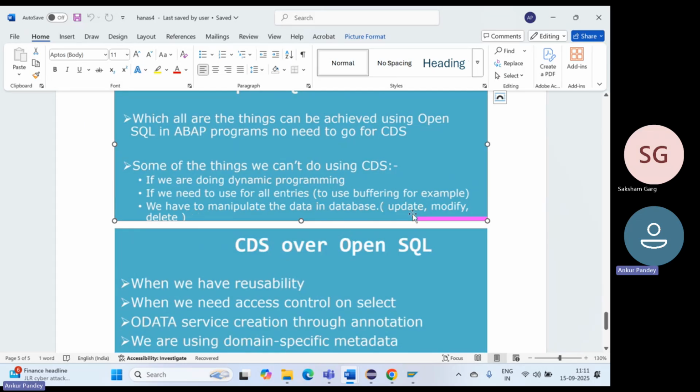Mostly in SAP, we use BAPI to update the database table. Directly, we are not using syntax to delete and update the database. So we call the BAPI in our SAP program to update. And AMDP is also a rare case.